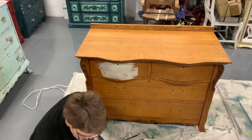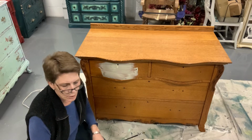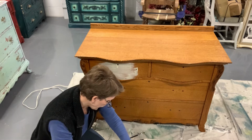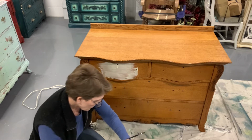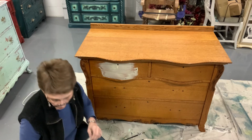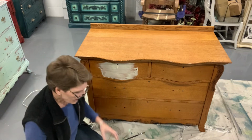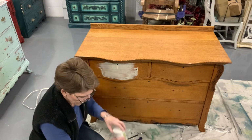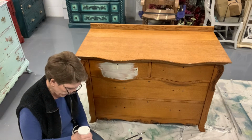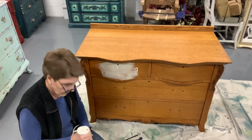And I think that, again, mixing this lemon drop with the butter is what created more of that deeper, light ochre kind of color, versus if I had mixed it with maybe a white like flour sack, which I think would have given a softer color. But because I'm going to be mixing it with this, the soft yellow would not have been as traditional, wouldn't have gone quite as well, I don't think.